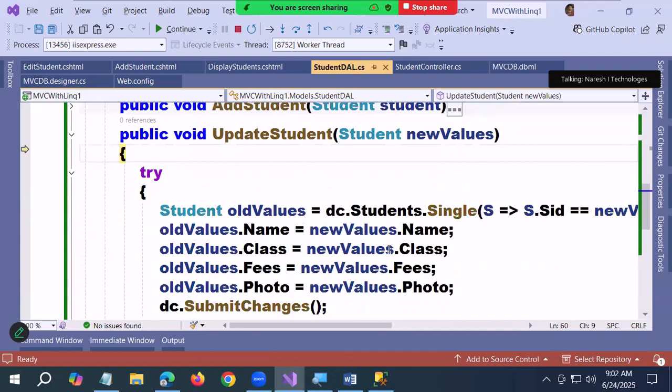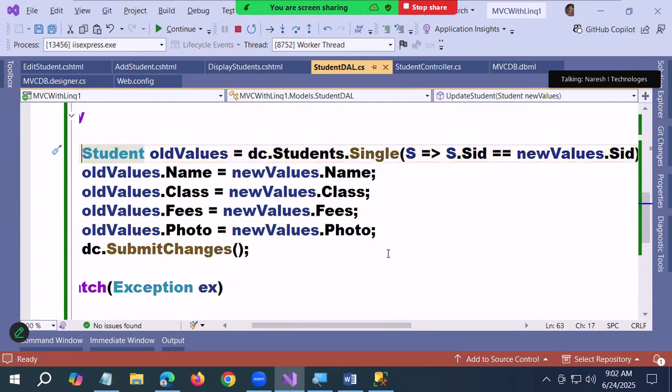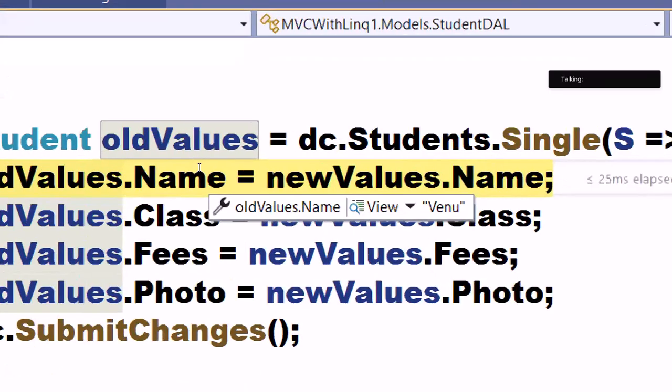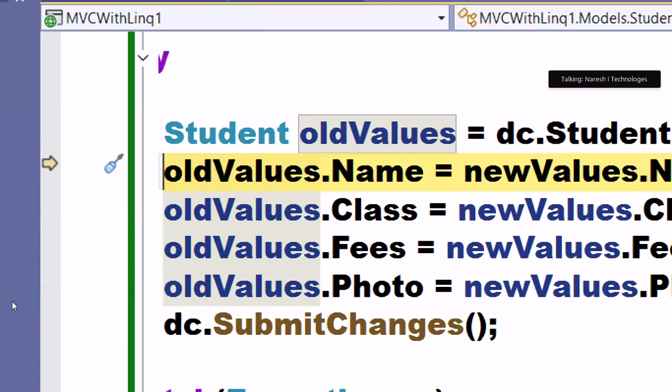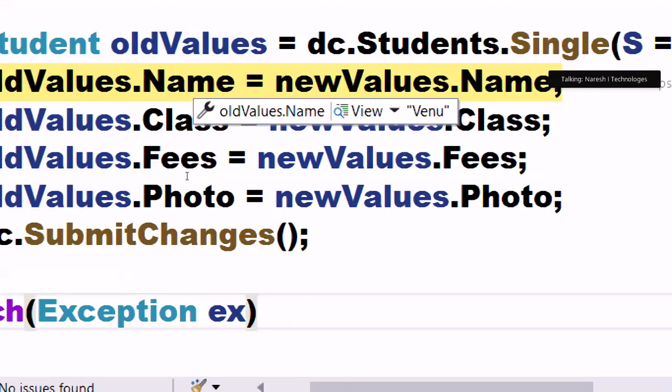Update. Now see, a reference is created. Watch it, all of you. All your old values are present here. What are the fees? What is the name? Old values. Okay. See now, on the left-hand side you have old values. What is the name? Venu.